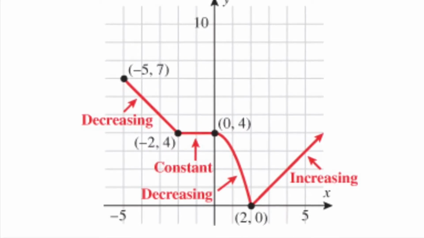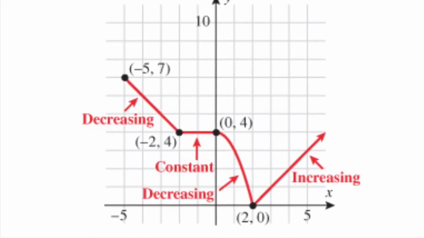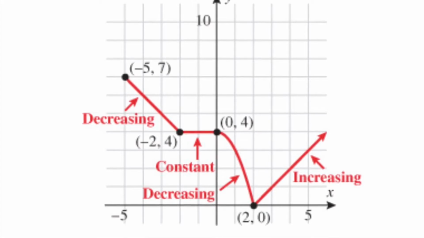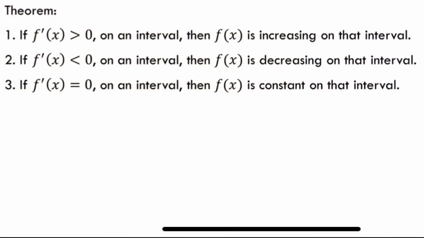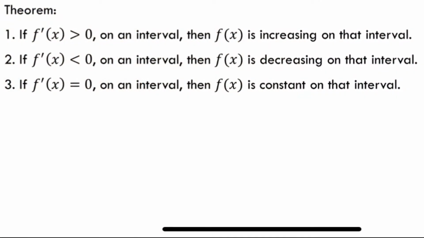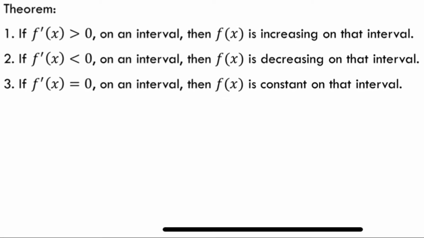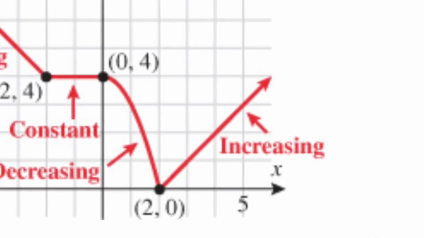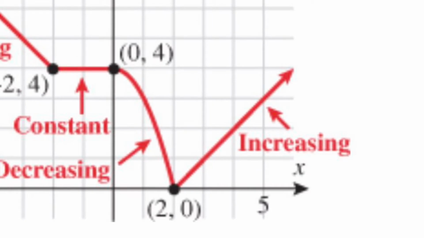What if I told you that we can just look at the original function and determine if something is increasing or decreasing at a certain area by taking its derivative? How do we do that? Well, if the derivative of a function is positive, that means that at that moment right there, the original function f of x is going to be increasing. So that means if I were to have a positive derivative at, in this case, 5, my function is increasing.